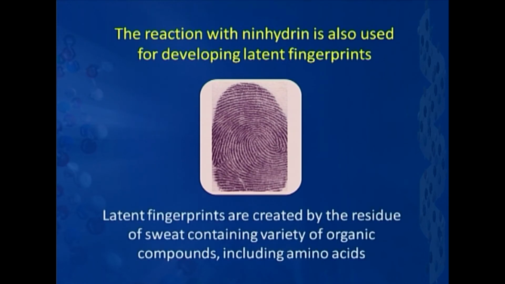What basically happens is that when you touch any place, the sweat contains a large number of organic compounds, and some of them happen to be amino acids. It is this small component of amino acids present in the sweat which forms a mark somewhere. That is what is exploited in this particular method. Wherever you suspect a fingerprint to be, we spray it with ninhydrin and develop an impression of the fingerprint. So, that is one application of this reaction, whereby ninhydrin reacts with amino acids to give you characteristic colors. Let us move further on.